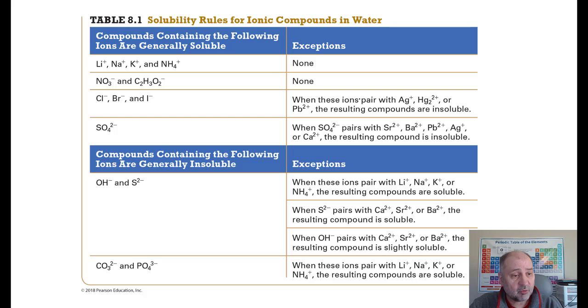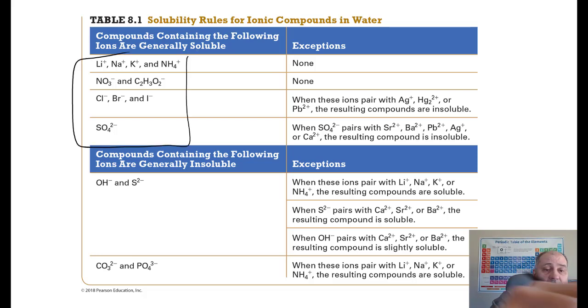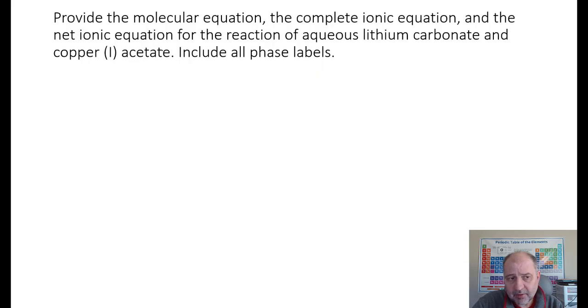So here are the solubility rules, and you need to be able to understand them. The top part is ions that are all soluble. And then in this column here are the exceptions. So all nitrates, all acetates, all lithium, sodium, potassium, and ammonium compounds are always soluble. How did I know that this is called nitrate and acetate and ammonium? I have access to the polyatomic chart, and you will as well. You just have to make sure that you know, well, there's more than 1 atom here in the formula. That means it's got to be a polyatomic ion. But enough of that. We'll go back to this here in a second.